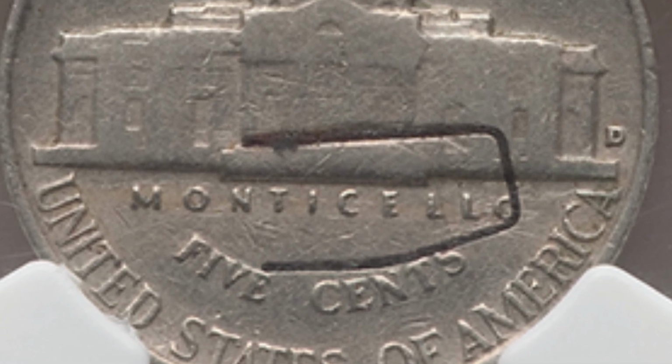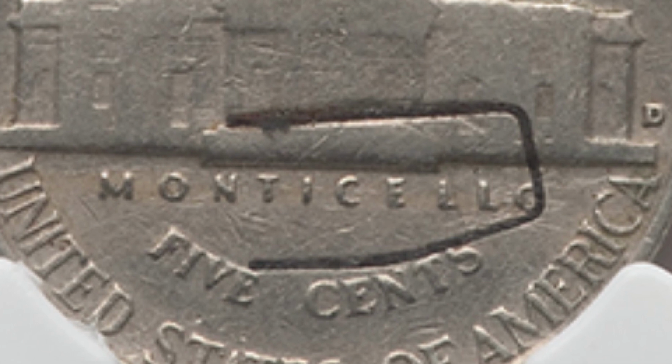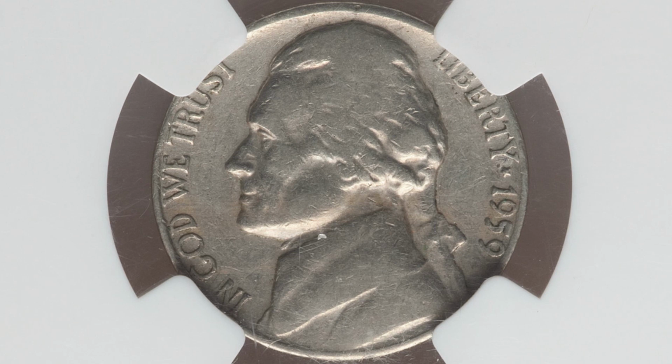This coin sold for over $525. And it's only graded at a very fine 30. So it's like, wow, did this really stay out in circulation that long? That is just amazing. So not a mint state grade there. If it was, it would have sold for even more money. I would say probably over $1,000 maybe. That's just a guesstimate. But a very fine 30 with that staple struck in it, $525.